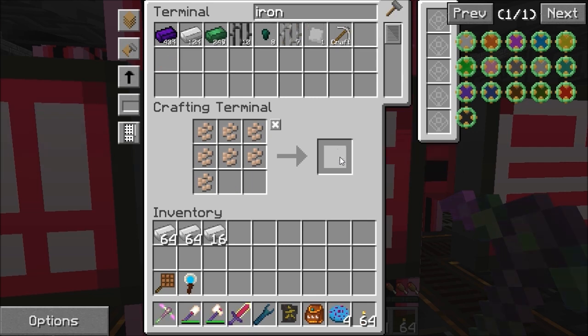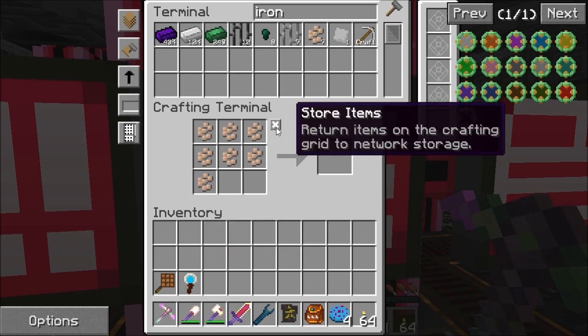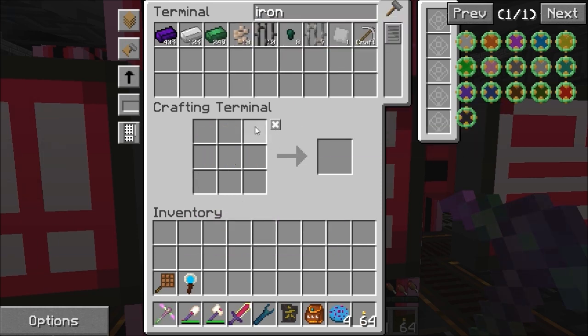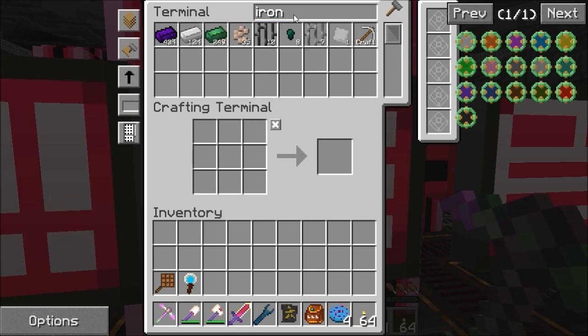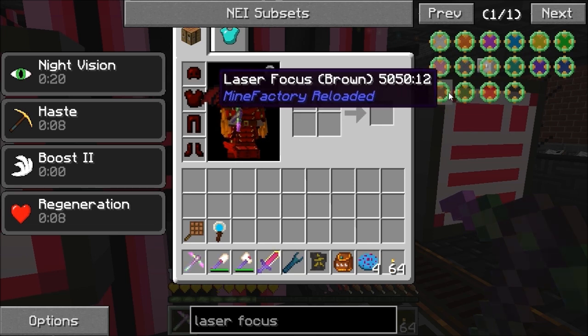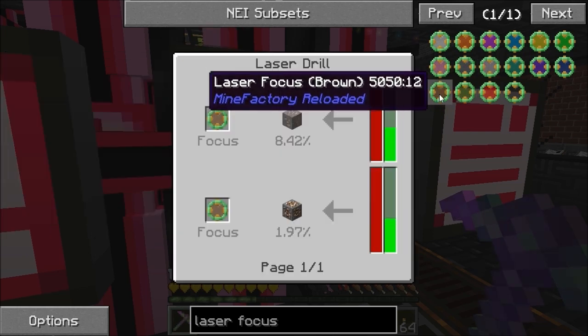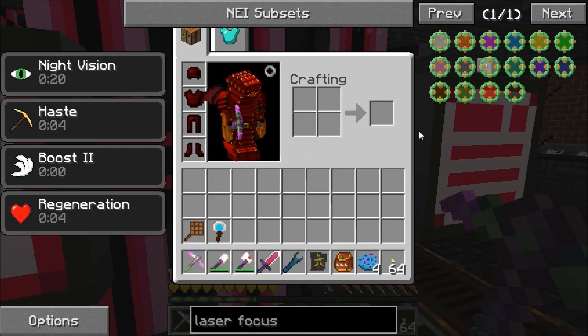So there's 1,200 there, and that's got like 2 1/4 stacks. And that's back down to like just a little bit again. I've only got 12,000 iron ingots. Not a great deal, is it? So what I've done is I have set up auto crafting for brown laser focus, because that gives me a 9% chance of iron. So it increases the iron chance spawn quite a lot.